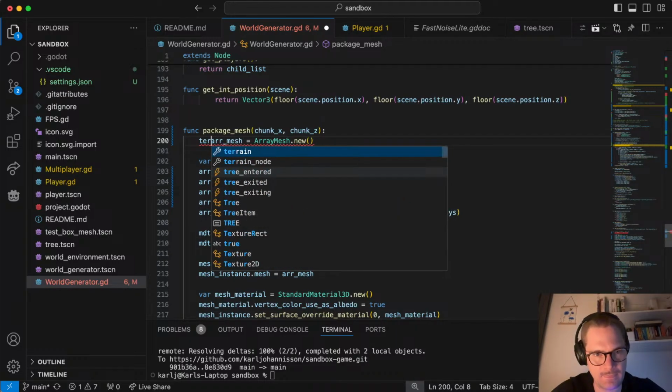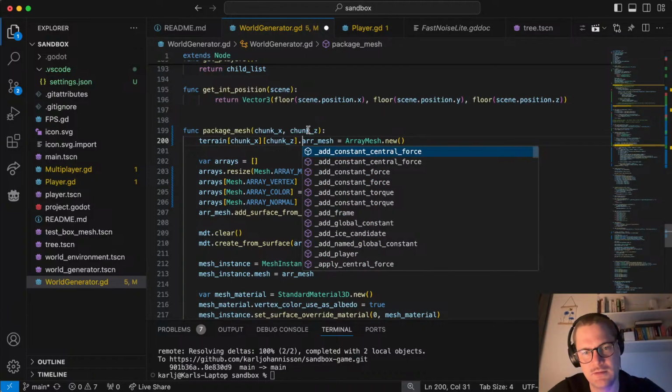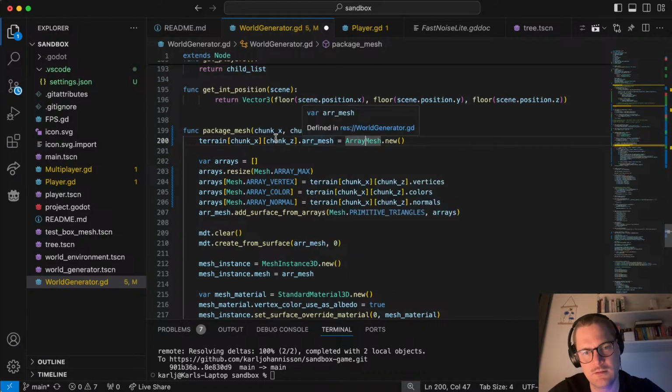Terrain array mesh equals new. No, wait. It has to be dot array mesh, because that's the name of it.